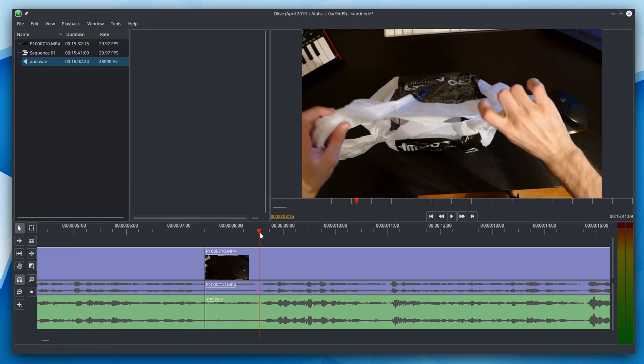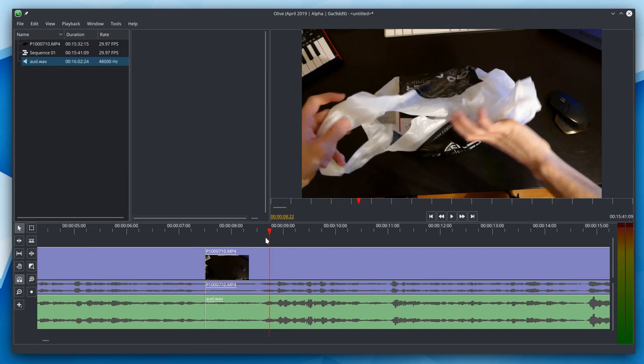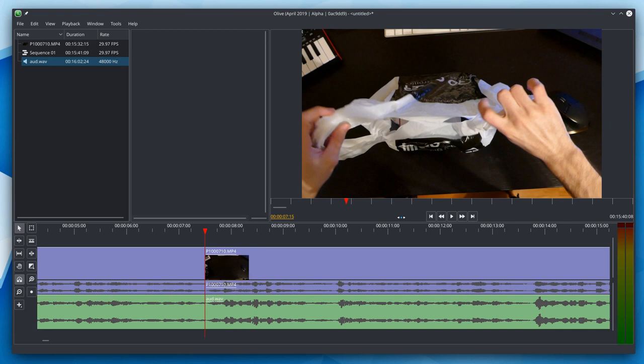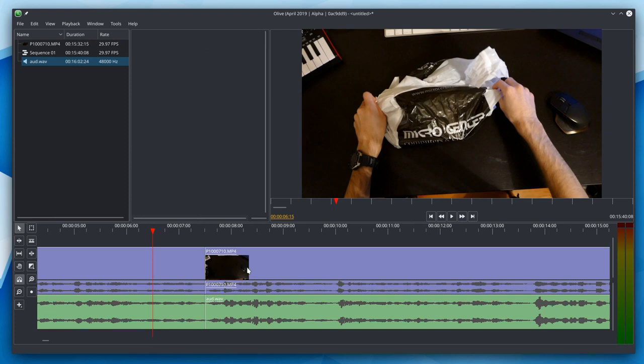And as you can see, when we're scrubbing around in the timeline, we do get audio previewing. So we can hear when my voice starts. We can hear when good times to cut are. So here, once again, you can see if I hit delete, I've set that to remove our clip. Or if I hit backspace, it brings the next clip back so that there's no gap there. And this greatly improves my workflow. That's something that I learned from DaVinci Resolve, but then brought it back to Kden Live and now Olive to use in my workflow.